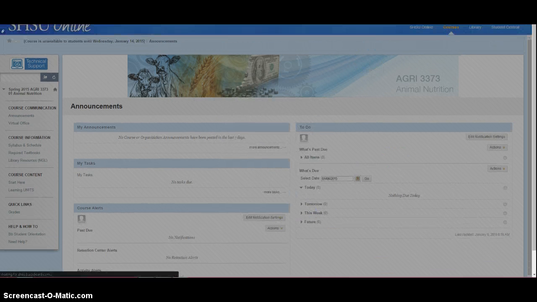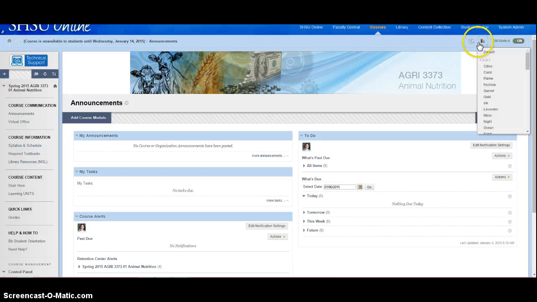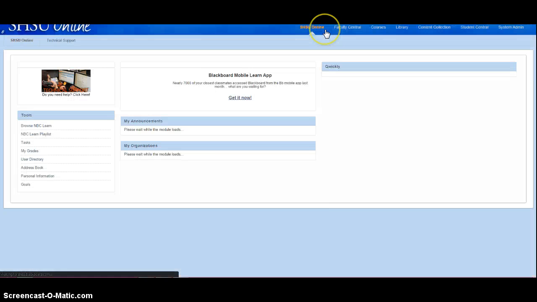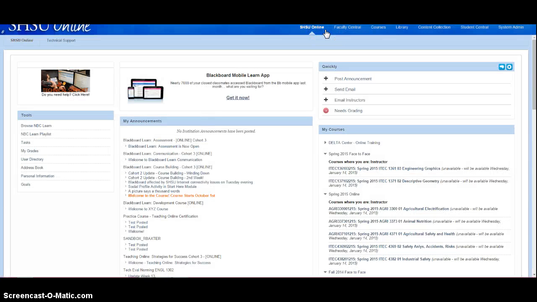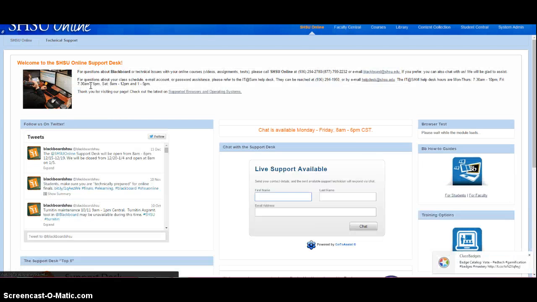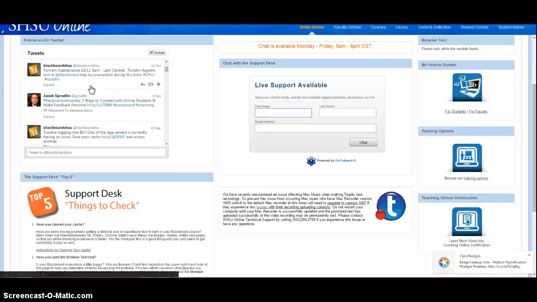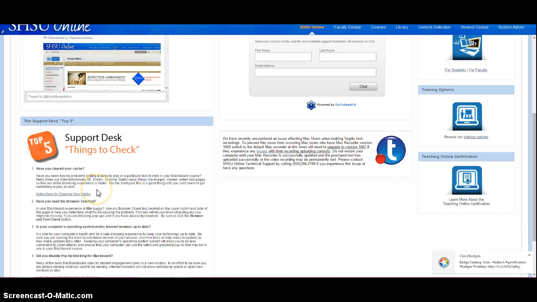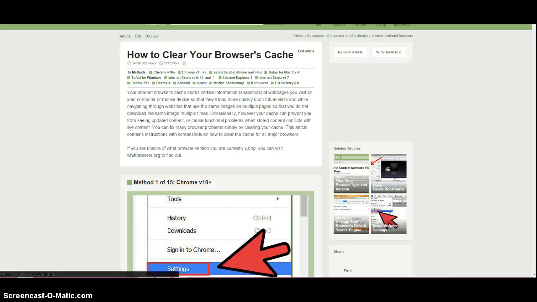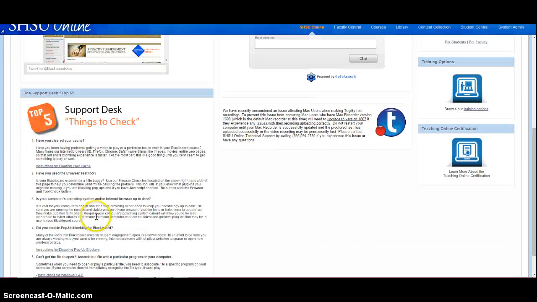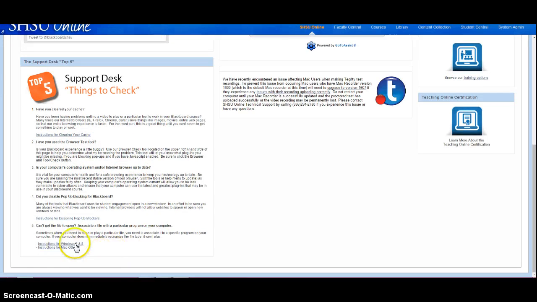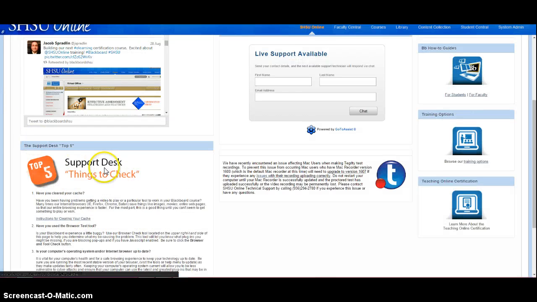Preview, because I was in student preview mode to show you this. If you go to SHSU Online, because I know it always works in here, and then technical support, there are different technical support topics that you need to know, like how do you clear cache, because that's the biggest problem people have when things are not working. So you click on this link and it shows you how to clear cache. Are you having problems with the web browser, so you can use the web browser to check. How do you disable? Most of the stuff you need the most will be right here in the top five. So what you're looking for, you will find there.